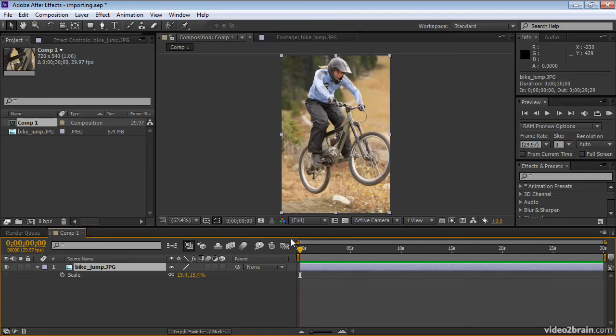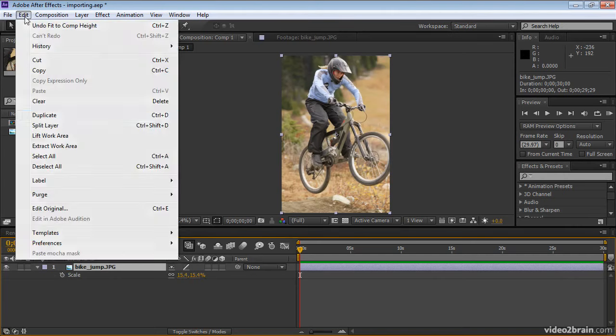Importing the original size image and then scaling within After Effects is a good idea if you intend to zoom in on the image during your animation, but if you intend to just use the image at this size throughout the composition, it's a better idea to prepare the image in another application, such as Photoshop, resize it down to 720 by 540 there, and then bring in a much smaller image. This greatly improves performance. Our composition was 30 seconds long, so when we imported the footage item and then dragged it down into the composition, the layer is now 30 seconds long.